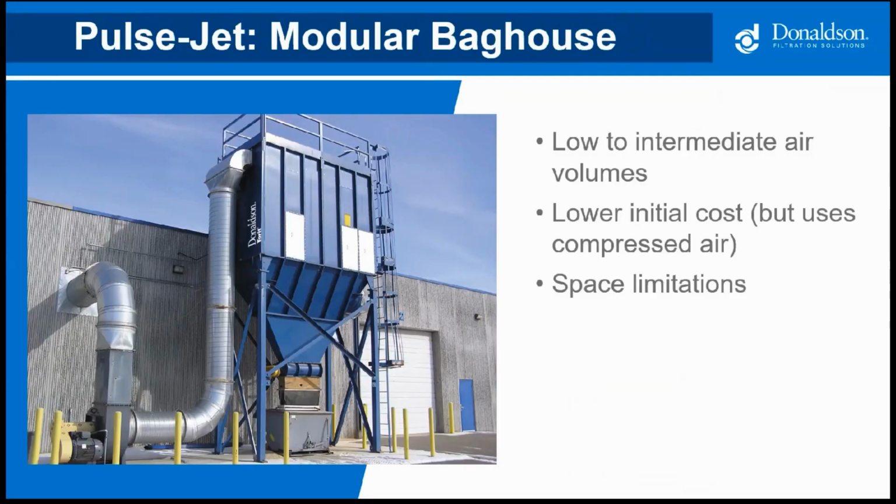The picture here shows a modular baghouse. The modular baghouse has a high pressure cleaning system or pulse jet cleaning system that fires compressed air back through the filters to clean them. The MB comes in square and rectangular configurations and are typically used for low and medium volume applications. Pulse jet baghouses can take up a good bit of real estate, and they can also have multiple inlets, outlets, and dust discharge points. They do, however, typically have lower capital costs than other baghouses.